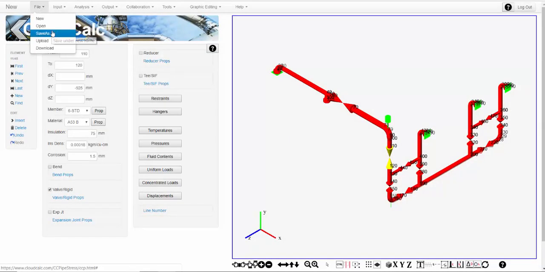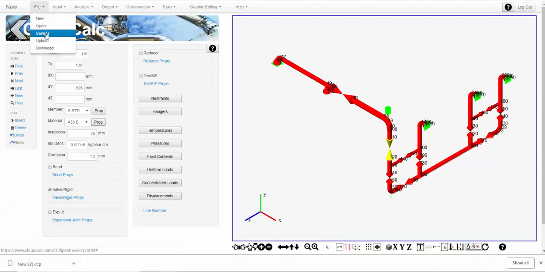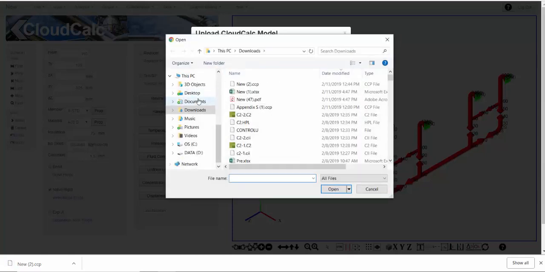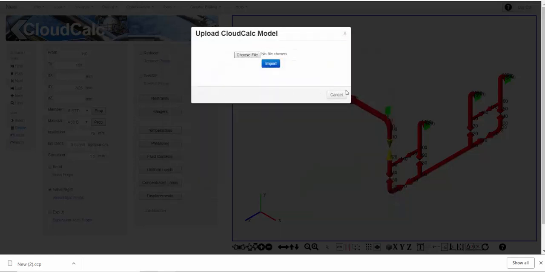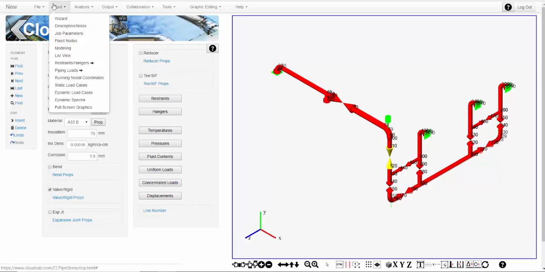We can save it under a different name if you want to make a copy, different version names, etc. If you want to archive your models, you can download them. They go out to a CloudCalc neutral file. And then if you want to upload them at a later time, we can do that. It's very simple. We simply say download, and here it is. And if later we want to upload, we simply go here, choose that file, and find the download right here, and simply select and re-import it. So it makes it very easy to archive your jobs offline.